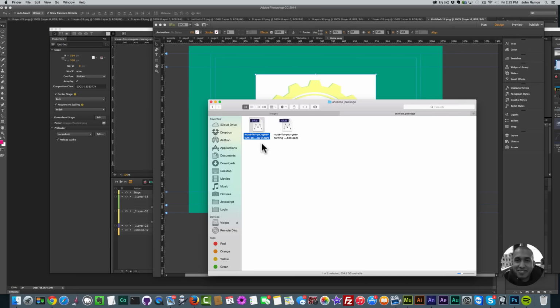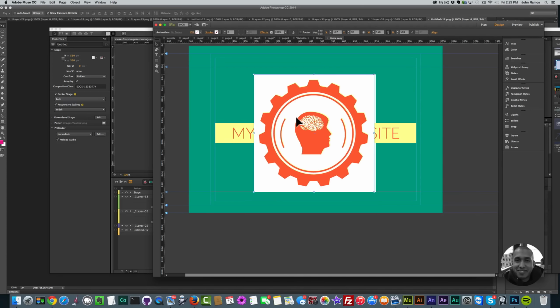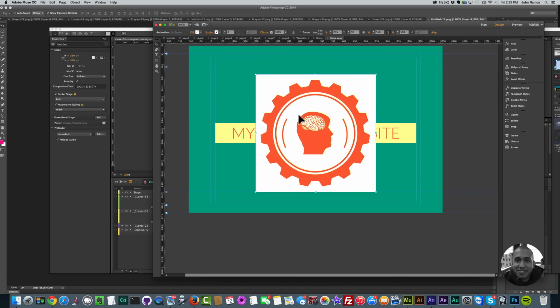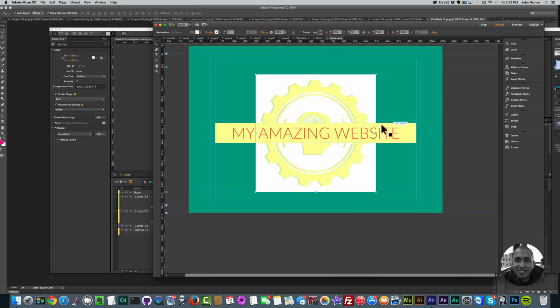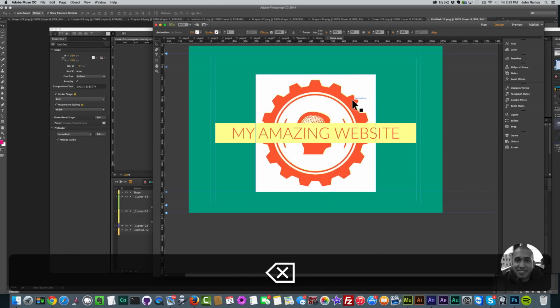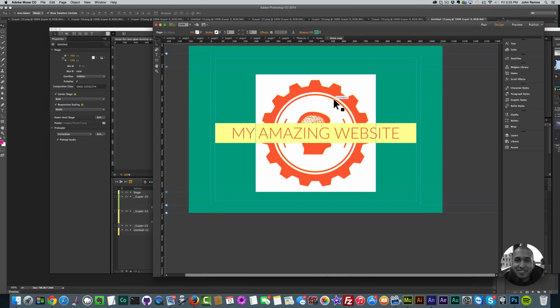So now we have Muse for You gear turn animation new color 2. I'm going to click, hold, and drag, place it right in here, and place it exactly on top of the other one. So that looks good. And I'm going to arrange, send to back, and delete this top one here. There we go. So now we have the new one there.